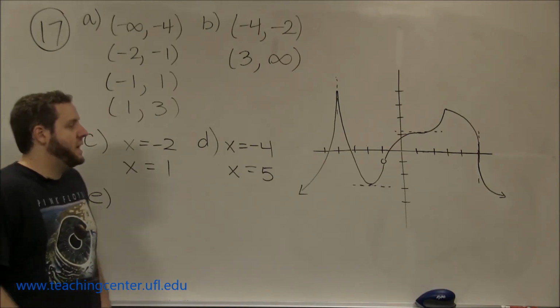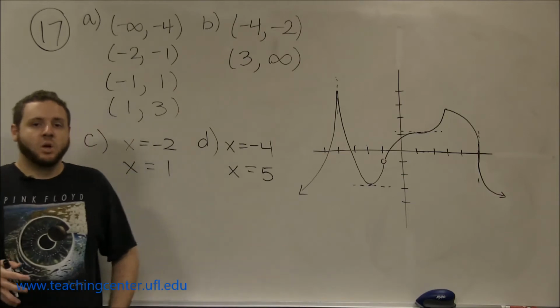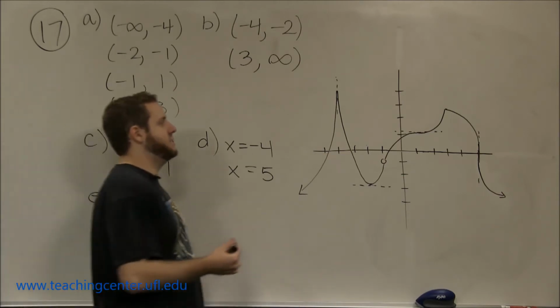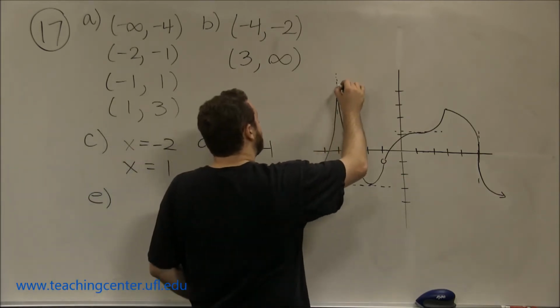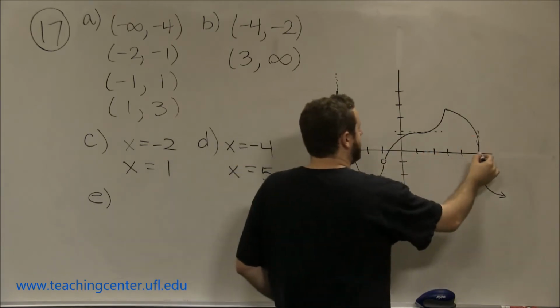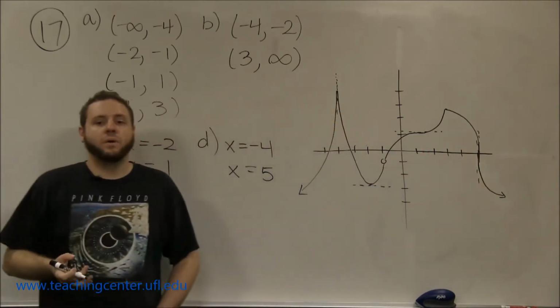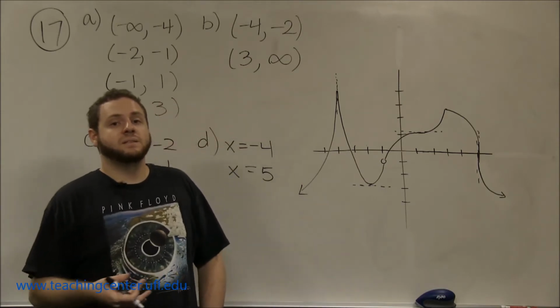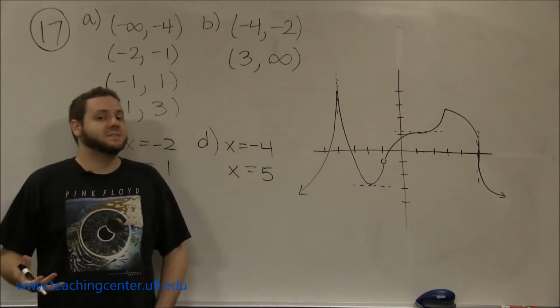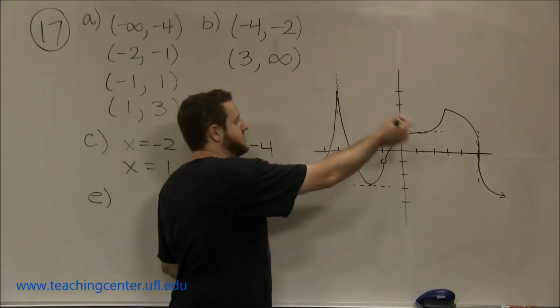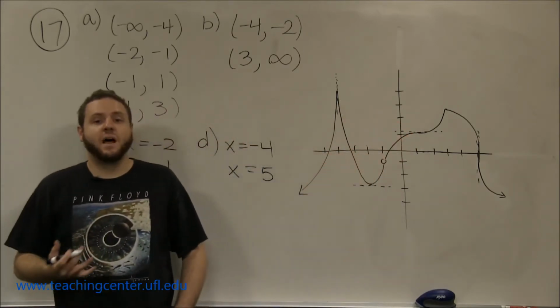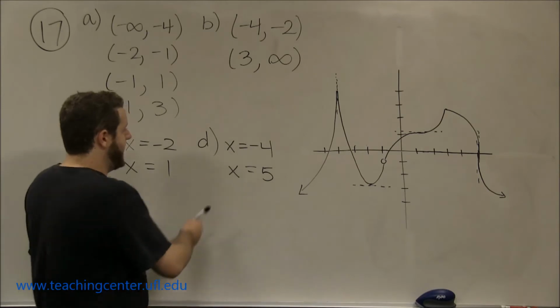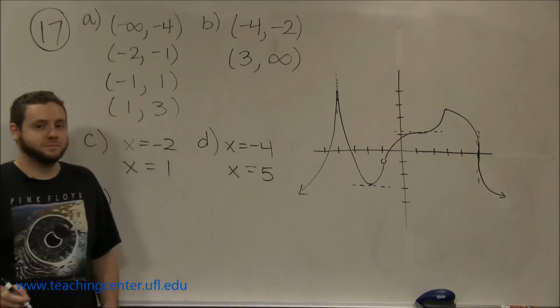First of all, anywhere that we have a vertical tangent line, we immediately have a point where it's not differentiable, because the slope of a vertical line is undefined. That means the derivative, because the derivative is the slope of the tangent line, at those 2 points would be undefined. So that's not differentiable. We definitely have the 2 vertical tangent line points.